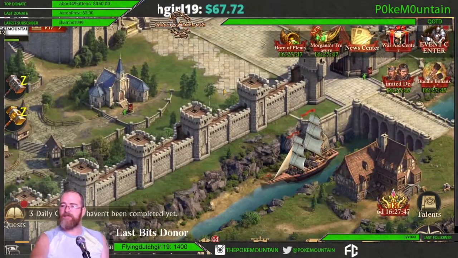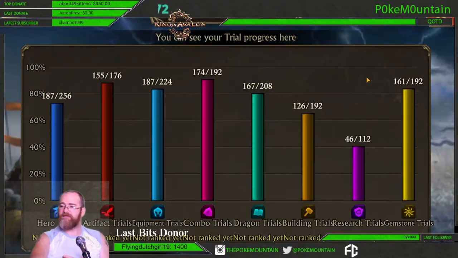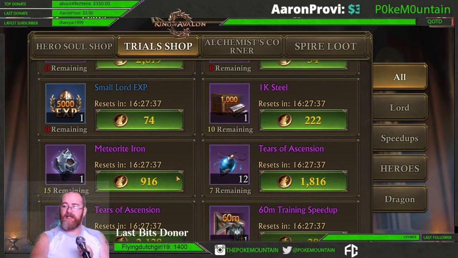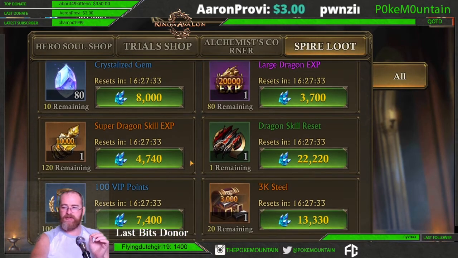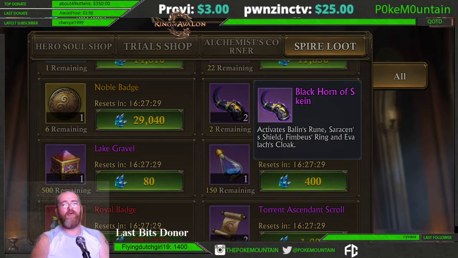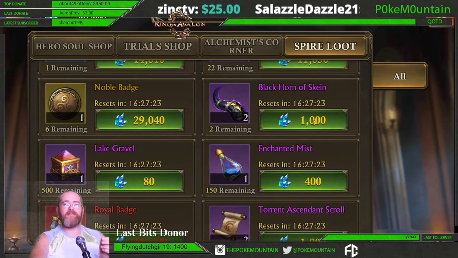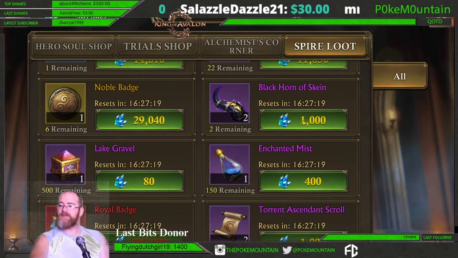Now, for those Horns of Skein, once again, you can get yourself Horns of Skein for free every single day. All you've got to do is come into your Merlin Trials and come to exchange in the Spire Loot. If you scroll down a little bit, there you will find the Black Horn of Skein. You can only get 2 of them every day, but it is 2 that you can get for free by participating in your daily tasks, in doing your spires, for example.